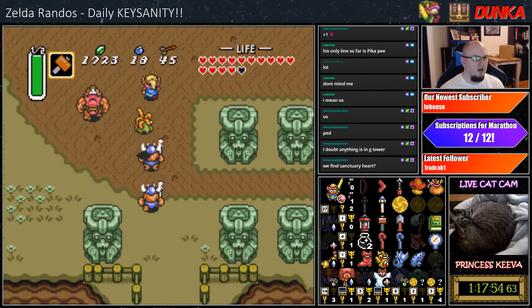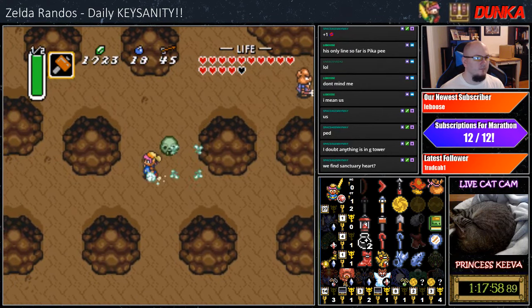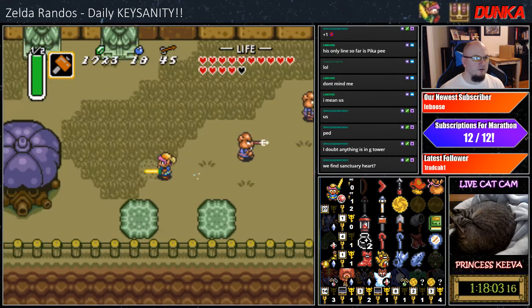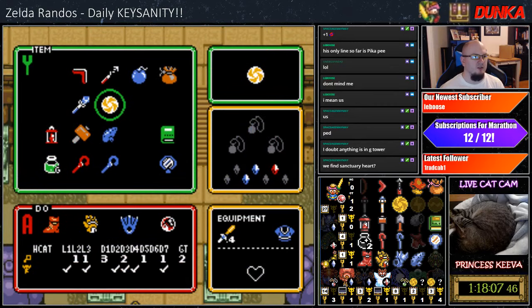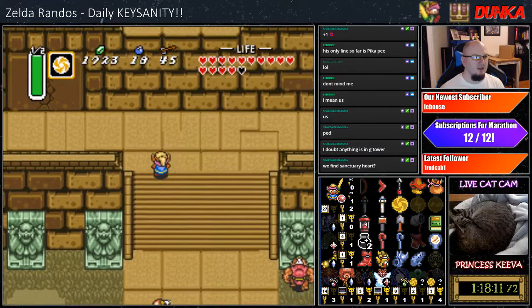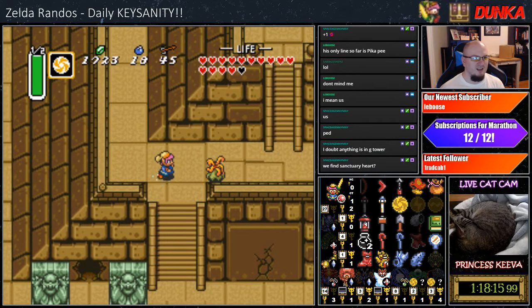We know that T-Rock is required. Otherwise, it's a worthless item. So now I'm actually hoping that T-Rock is required, because Fire Rod would actually put us in go mode. I'm sorry, we still need the bow. Yeah, I'm just thinking. I had myself really confused there for a second.